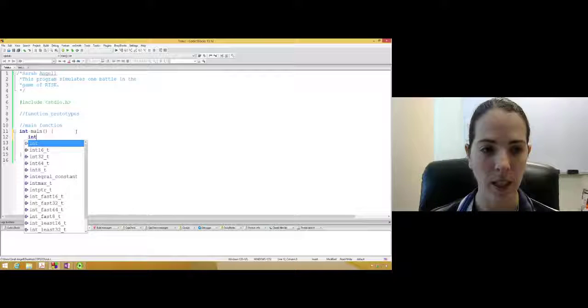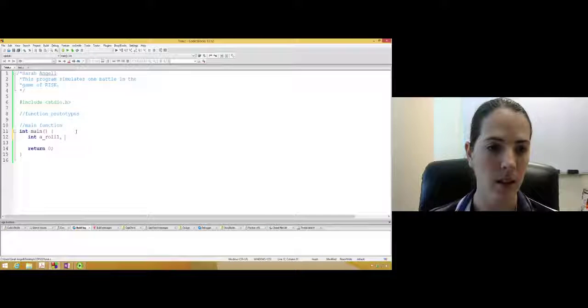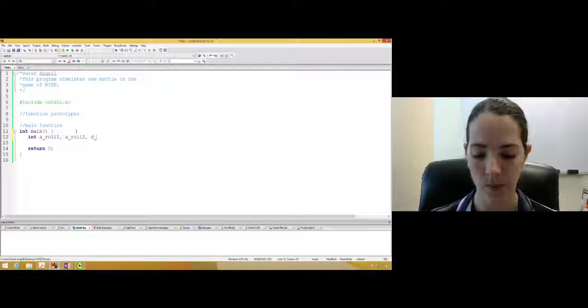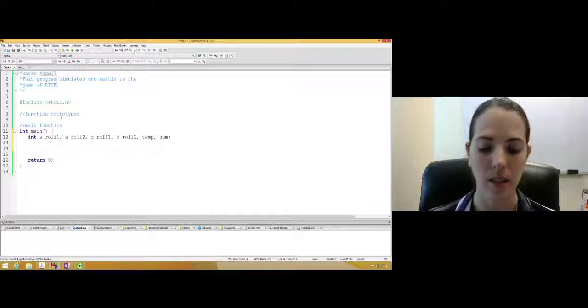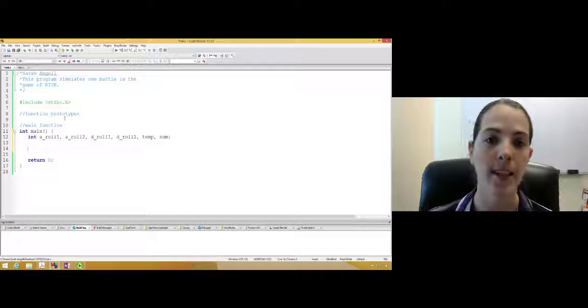So we're going to build in the attacker rolls 1 and 2, the defender rolls 1 and 2, and some other variables that we're going to need in order to calculate how well the attacker is doing.